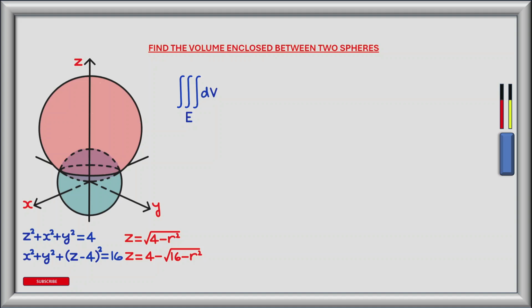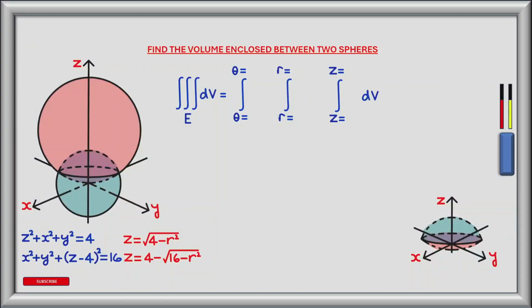This will give us our limits of integration for r, theta and z, and then look at what dv equates to in this context. So let's begin with the limits of integration along the z-axis. To help with this, let's limit our structure to show the region of intersection. The best way to think about this is that we are summing infinitesimally small pieces of volume along the z-axis between a function that defines the upper bound and one that defines the lower bound.